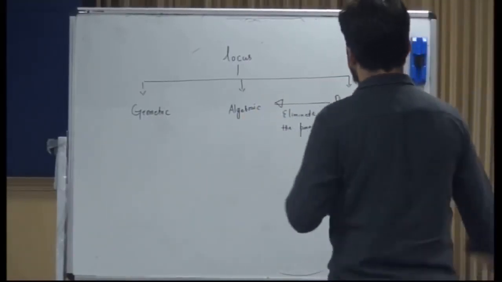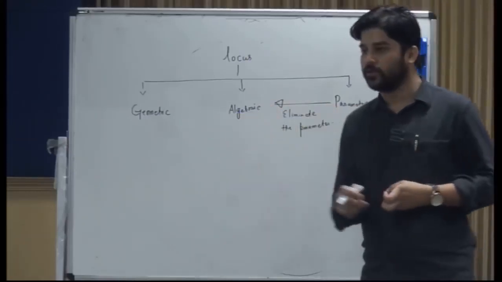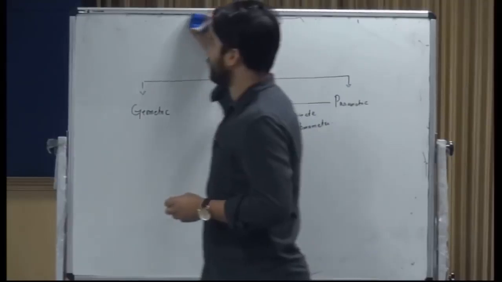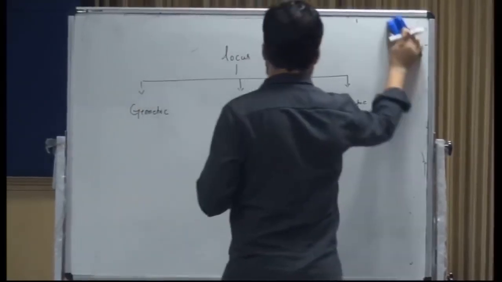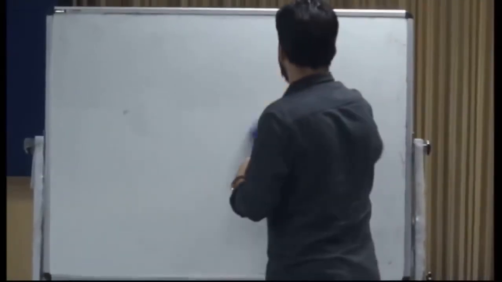Okay, so let's start with the first round of questions, going how to go from parametric to algebraic. The basic idea you know is to eliminate the parameter. Let's see how to eliminate the parameter. The locus one, has it been uploaded? Okay.